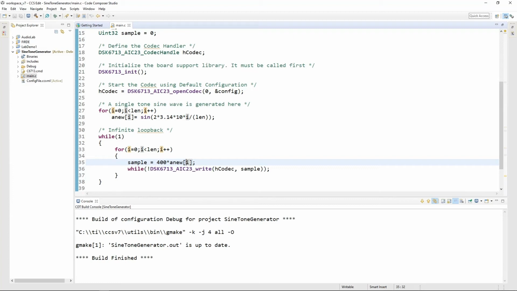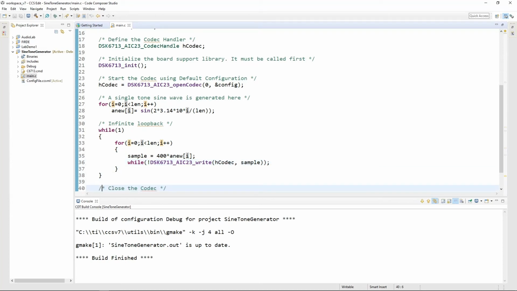The write command took two parameters. The first one was hCodec, already defined earlier. The second one was the data that has to be output from our code. So we can simply pass this sample as a parameter. Interestingly, as discussed earlier, this command has been placed as the terminating condition of this for loop, so that this statement stays intact until a single value of sample has been written over the analog output line. Now, by placing this for loop in this while(1) we ensure that a continuous stream of output signal will be heard.